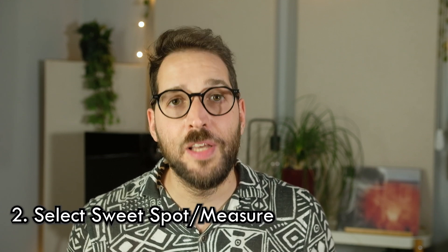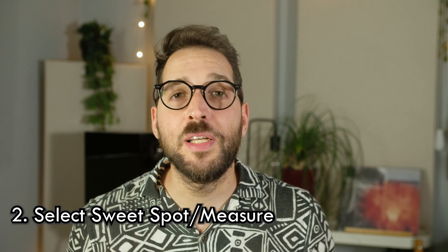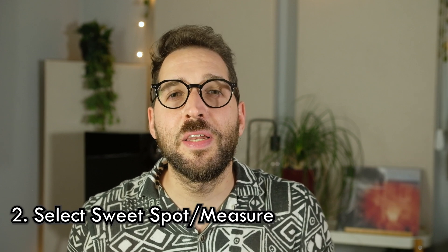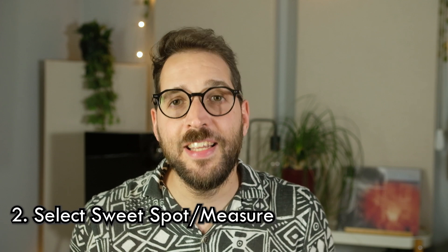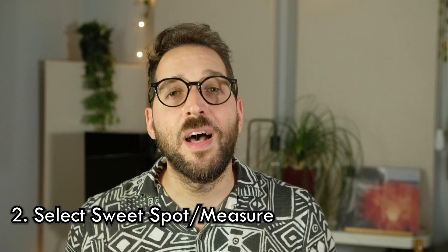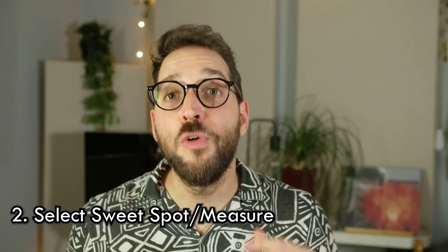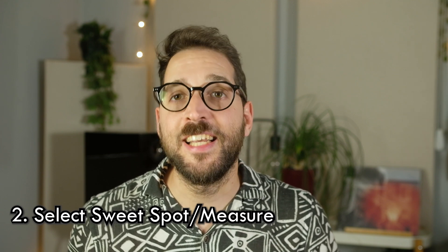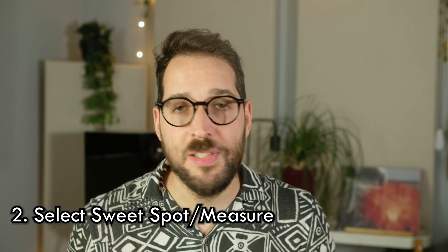When you use focused mode and sit on a sofa, you might get sound that seems a bit bright, as the sound Dirac creates is by nature very agile and lean - so having a bigger sweet spot helps with that. I noticed that imaging in focused mode is impeccable. Truly majestic, clear, and centered - just amazing.